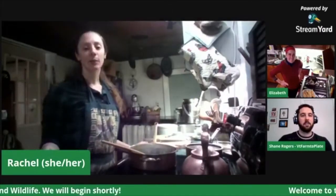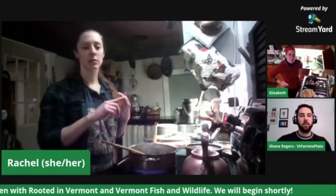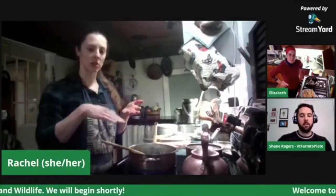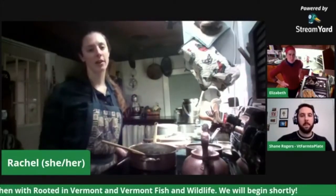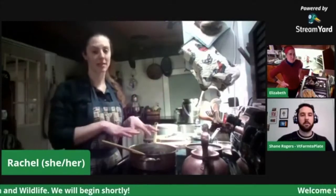So she riffs on this gratin dish a lot. She uses the same bechamel base that I'm making, and she'll do a golden gratin version where you put maybe squash, carrots, rutabaga, anything that's kind of bright, turnips, and she'll slice those thinly and do the same process with them, pour the sauce over and then top with Gruyere. She has a great leek and turnip with blue cheese. It really is a playful kind of dish where as long as the vegetables get along with each other, it works. This is the same base I use for a pot pie.